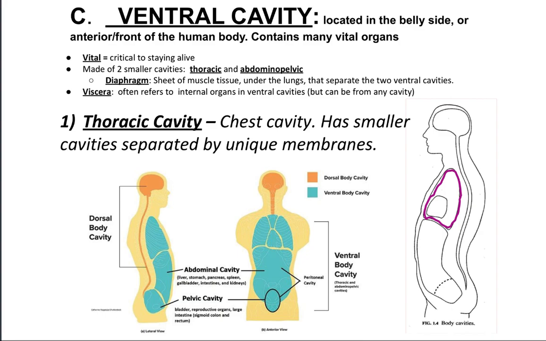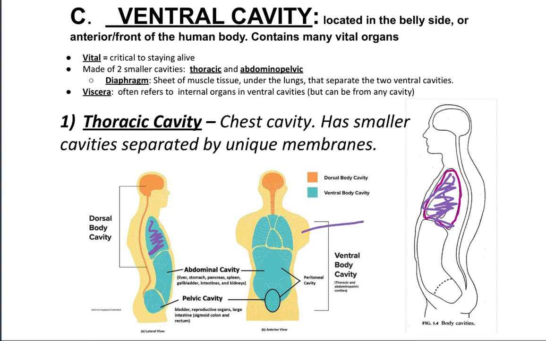Okay, so let's go into the thoracic cavity. The thoracic cavity is all the organs in and above the abdominal region. So this is all thoracic. This is all the thoracic cavity. Okay? So it's a chest cavity above the diaphragm. And within that chest cavity, there are a lot of tinier cavities.